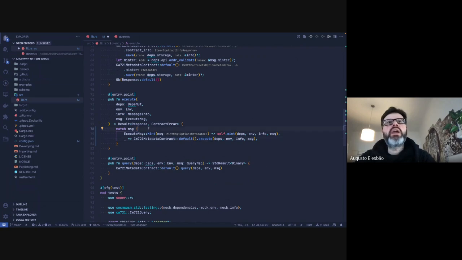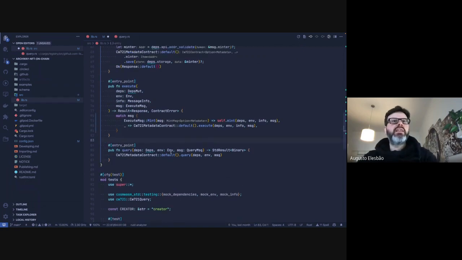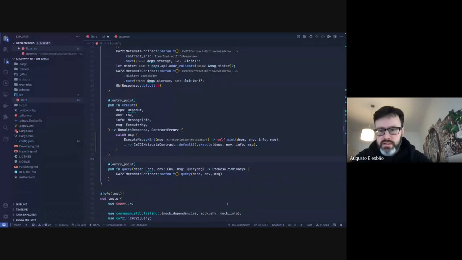So this is an easy way for us to use some base functionality and also override the specific messages when we need. Okay, I think that's it from the contract side. I don't know if someone has any questions, but I will hand over to you, Drew, for that side.